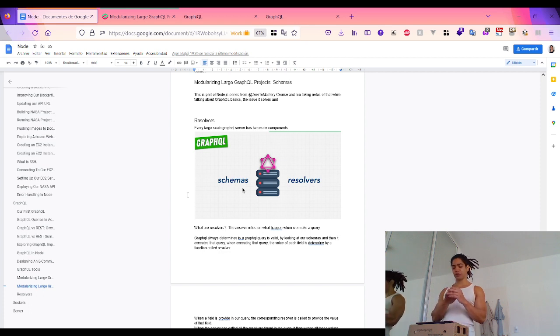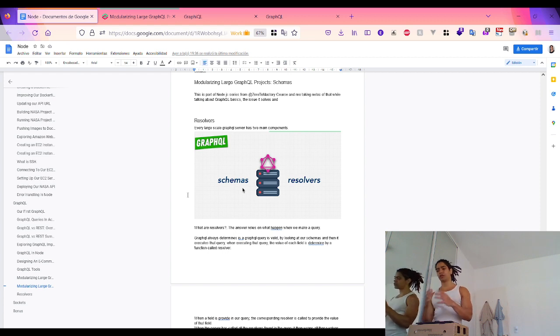The answer relies on how a GraphQL query works. GraphQL always determines whether a query is valid by looking at the schema and then executes that query. When executing that query, the value of the property or the field is determined by a function called a resolver.